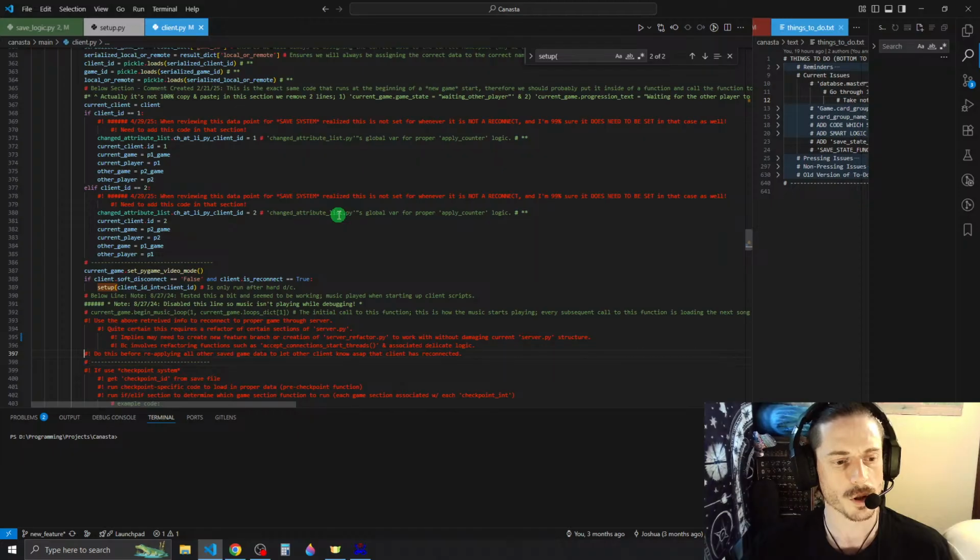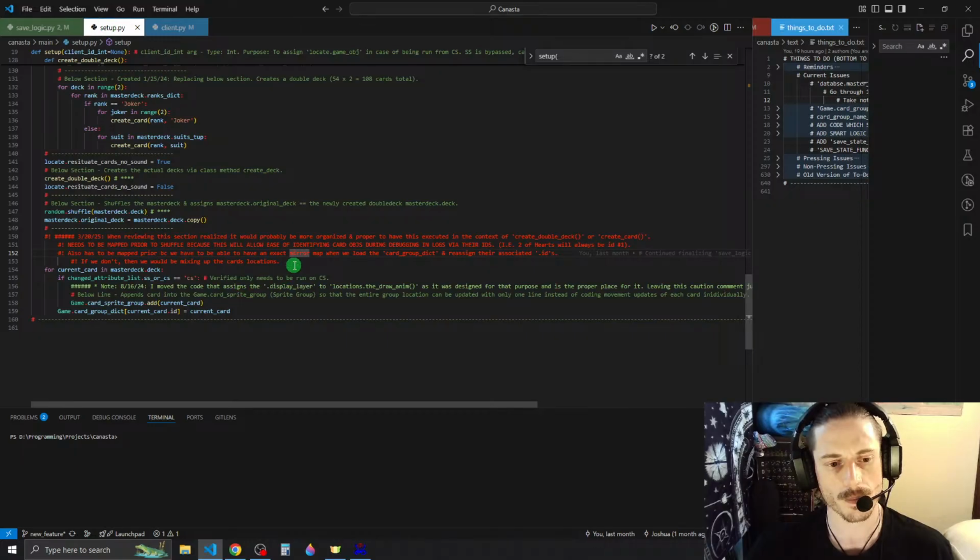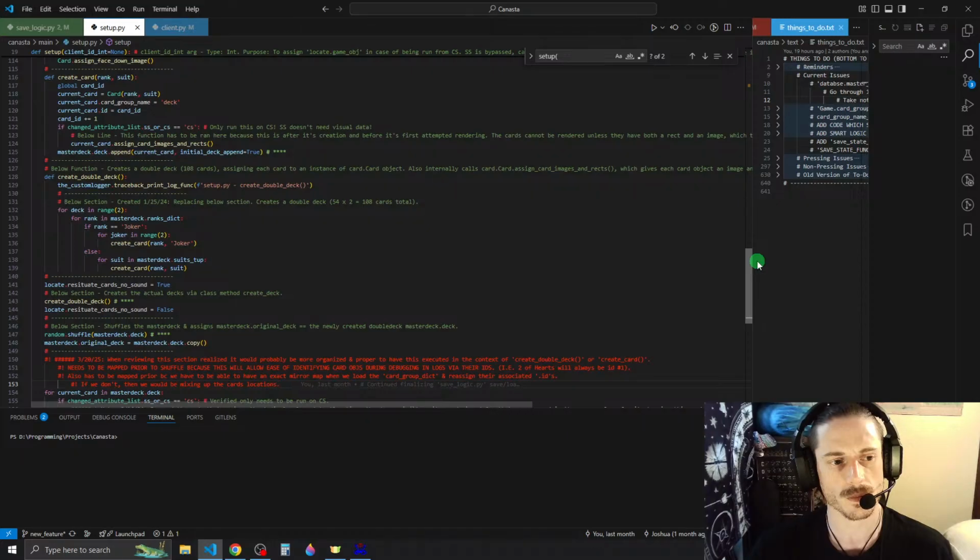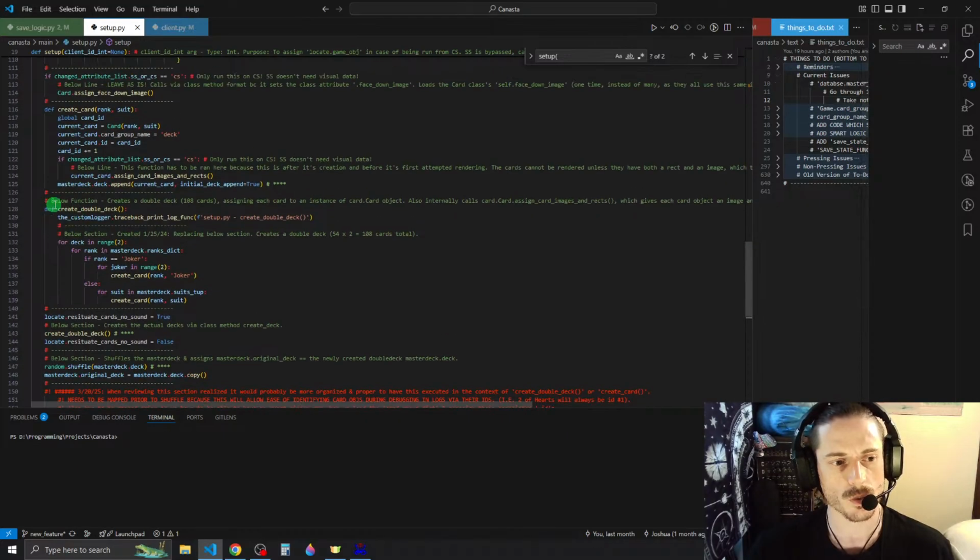At this point, this is when we would load the data in, and we need certain things to be set up. So setup gets run prior to the loading in of the data. And see, we run create double deck, which populates the deck. So it would be fully populated.